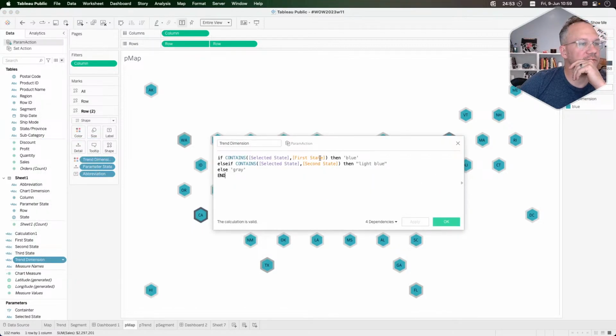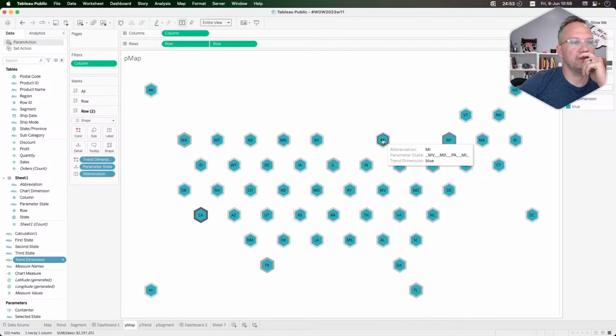If contains first state then blue, else if... Okay, but that takes several clicks for it to clear, but that's all right.